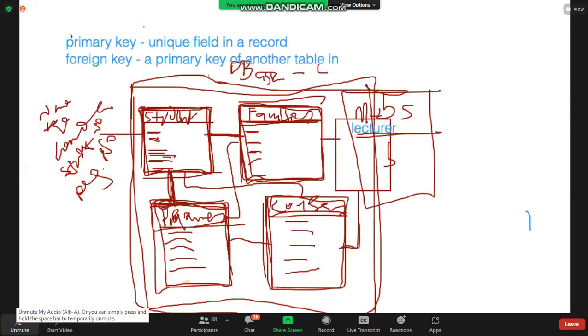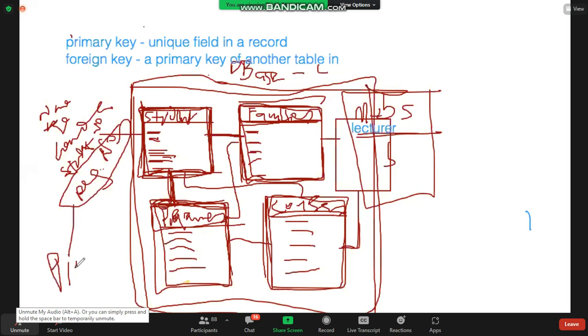The name, the gender, we can have the same name. Most of you, some of you have similar names. We can have the same gender, the same age. You can even have the same birthday. But the student number and registration number will never be the same. When we have this, we say that in this table called student table, this registration number will be our primary key.